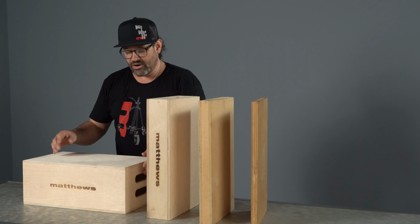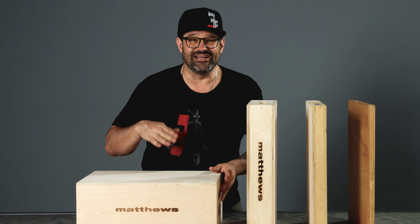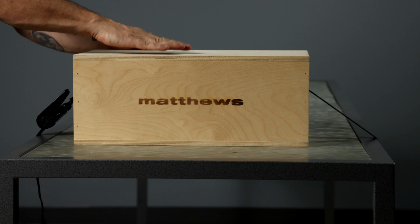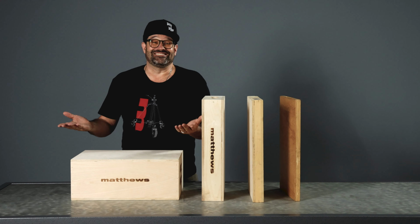As a step, you don't want to put the strap over the top of the box because someone could snag their toe and take a tumble. You want to keep that strap inside the box, crank it down, and now you have a secure, steady Apple box step for whenever you need to add a step somewhere.